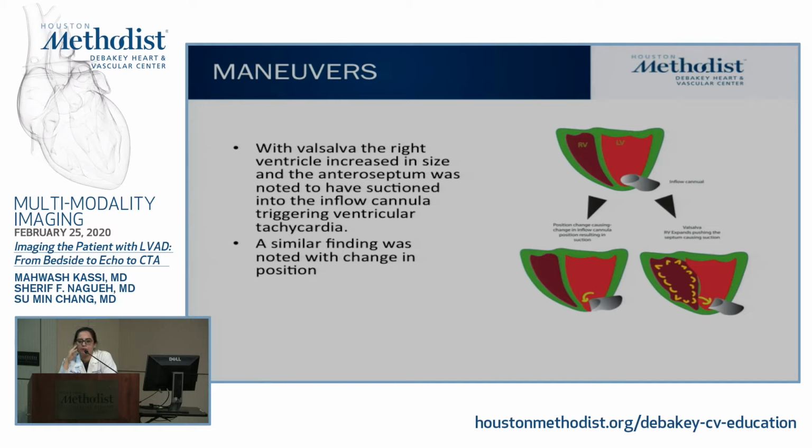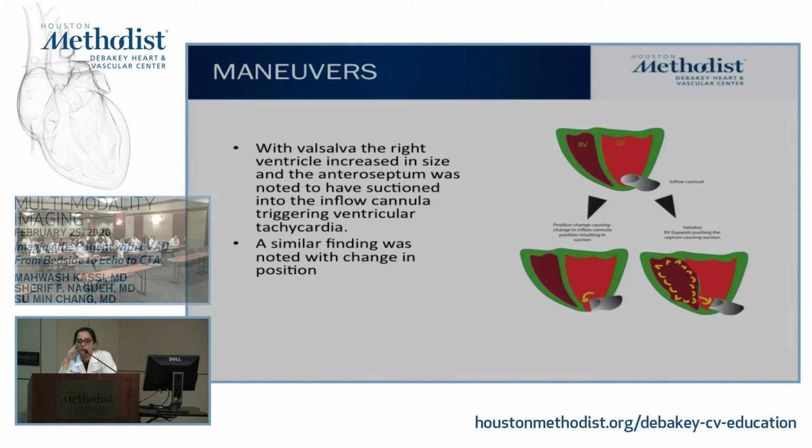How small is the LV usually? Less than 4, less than... Every LV is different. If you're starting off from somebody whose LV end-diastolic dimension was 9.7 centimeters, I'm not trying to achieve a 4 centimeter LV in those patients. To me, as long as you can get normal wedge pressure and RA pressure at an adequate speed, with appropriate interventricular septum interaction, and the RV is not getting dilated and there's no regurgitation.